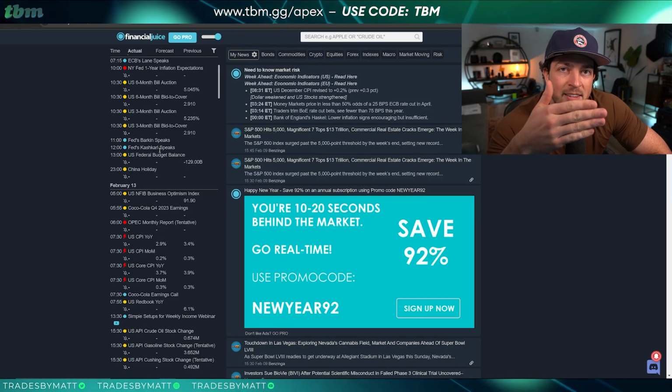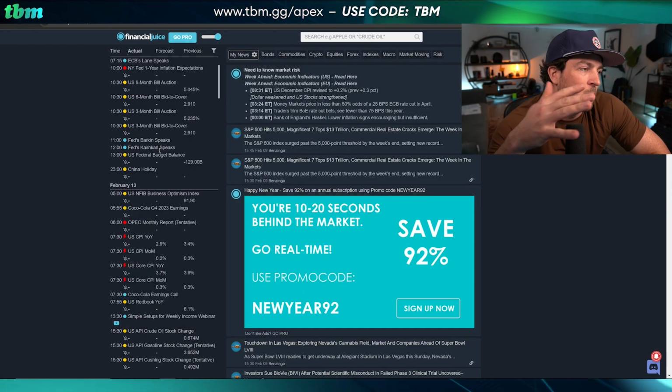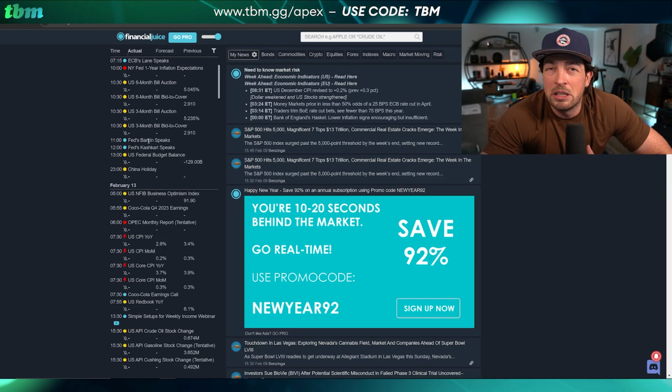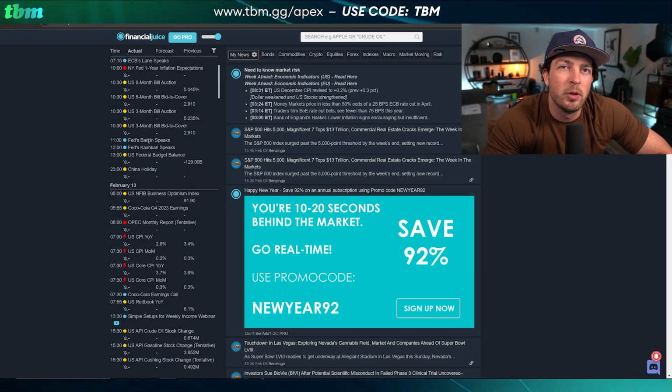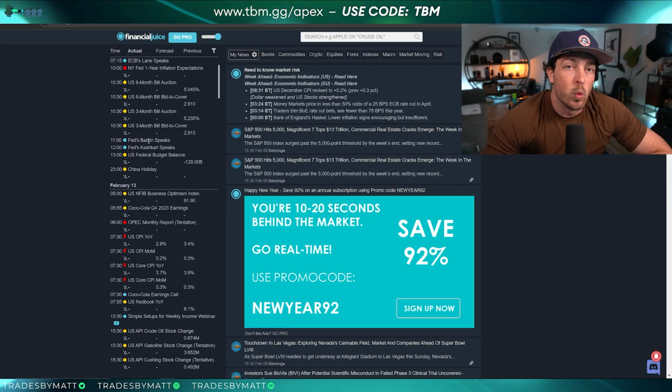It shows you all the Feds who are talking. Again, unless it's like J-Pal, you kind of want to know what's going on, but you don't necessarily have to listen to it. Yellow are typically like, doesn't really matter a whole lot. Those also typically don't occur during the morning session of trading. Red does.